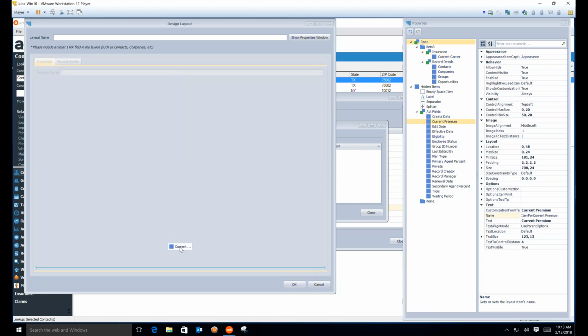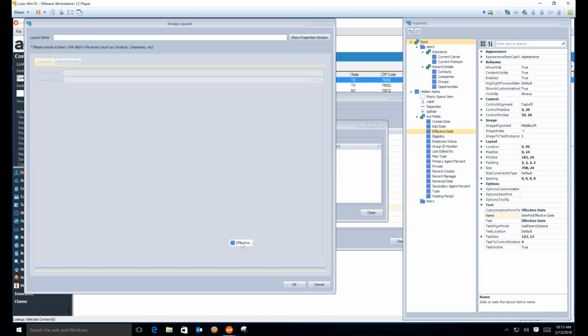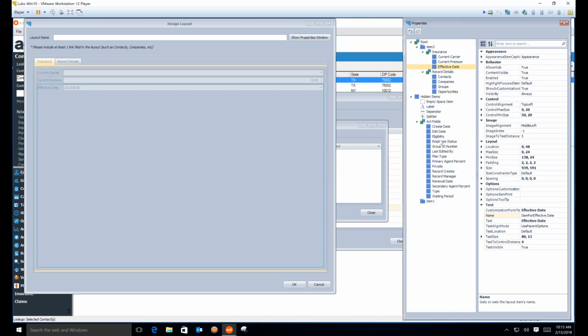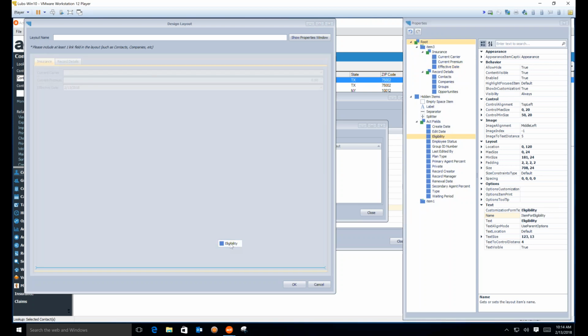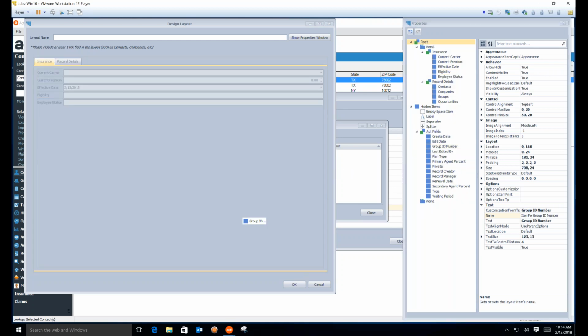Now, I usually just put them right underneath, because as you see here, the blue line, or the blue shaded area, shows depending on where you want it. So a lot of times I just go right underneath it, so it's a straight line, one underneath each other. And I'll just do that for the remaining fields here. Then once I have all that, it's going to be easy for me to place the fields wherever I want them.